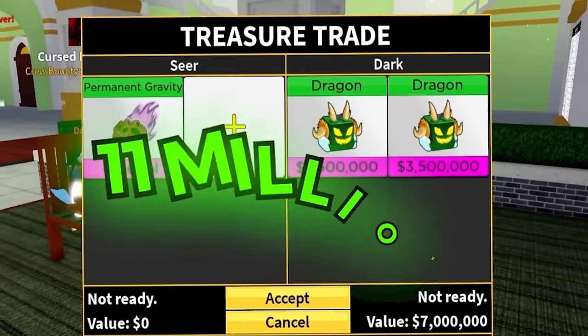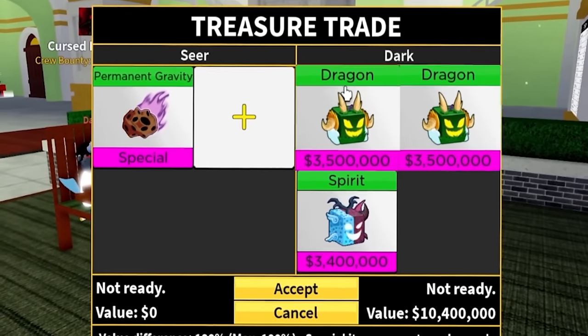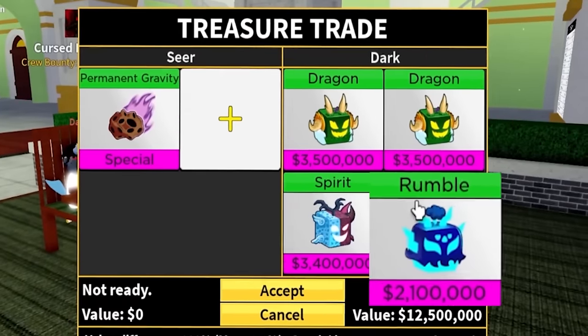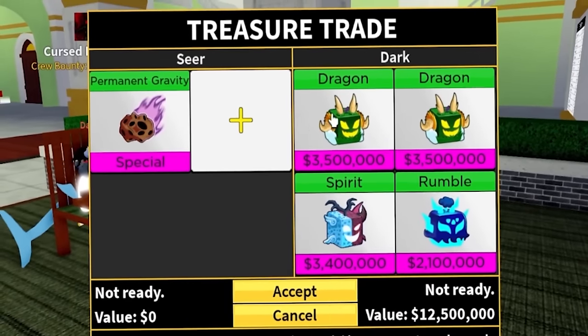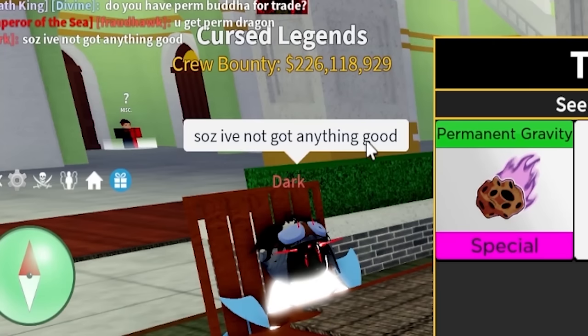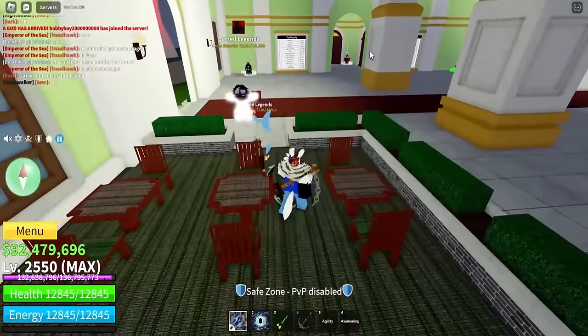I'm trading with this 11 million bounty guy. Okay, this guy has 11 million bounty. Let's see what he has. We have two dragons. Okay, two dragons, that's pretty good. Let's see. Spirits, rumble. Okay, he does not have leopard fruit, so that's kind of unfortunate. But yeah, I was looking for like maybe two leopards or something. Yeah, and he even says I've got nothing good. So yeah, it's okay, no problem, man. We're gonna look for some more people because that is actually not too bad.